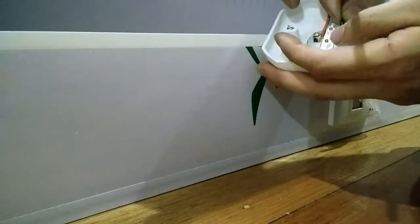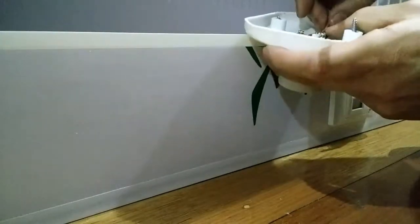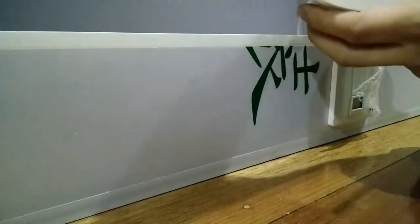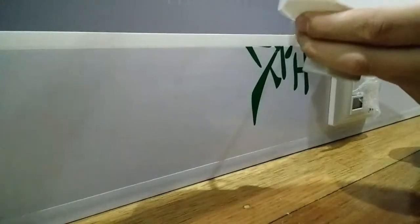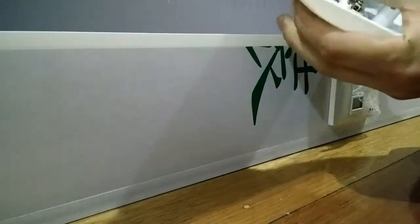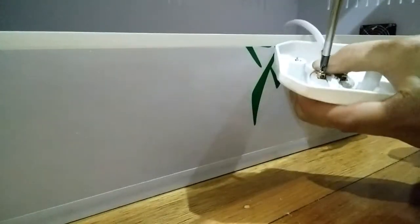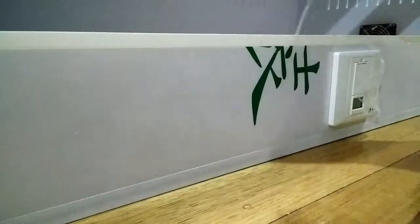Put this black one inside, like so. Black one's a bit easier to go. There we go. Tighten up the wire. There we go. This one can do a bit better, I think. Loosen this back right up. You push this one right in. That's better. That's much better. Clamp it down. Sorry, that's not in the camera's view. Done.